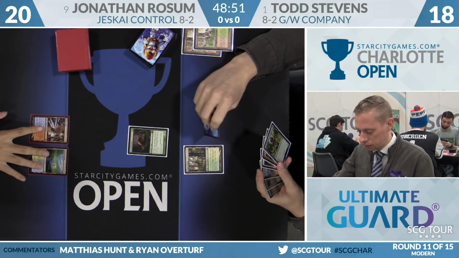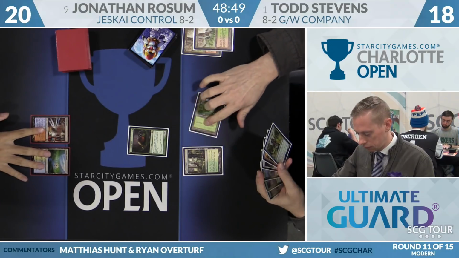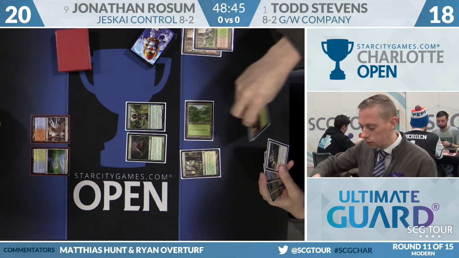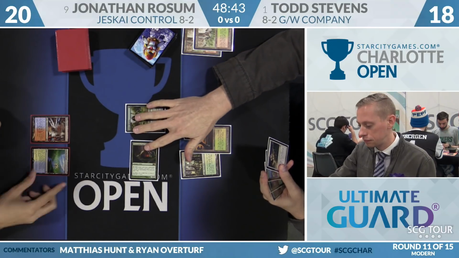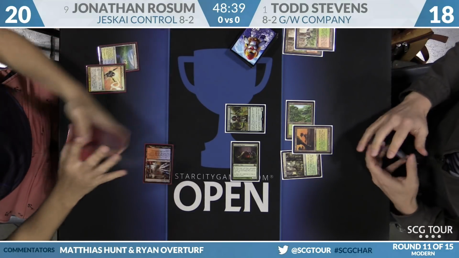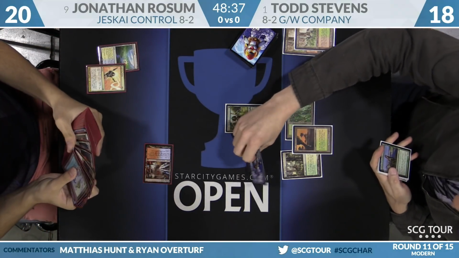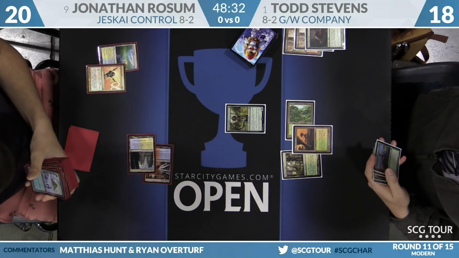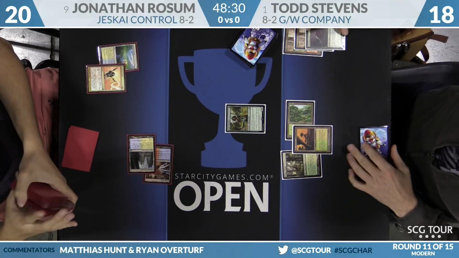We see, looking at Todd's hand, he's got Path to Exile, Noble Hierarch, Courser of Kruphix, Tireless Tracker. It's just a lot of these value-oriented green cards. He's going to make Noble Hierarch, attempt to exalt the Scavenging Ooze. John will Lightning Helix. Does have to fetch Shock for the Lightning Helix, so he'll stay at 20.